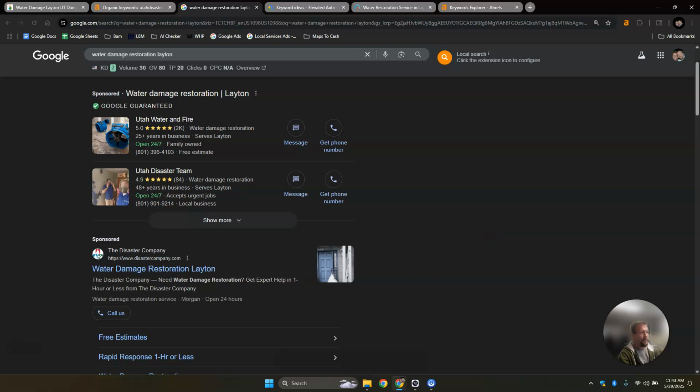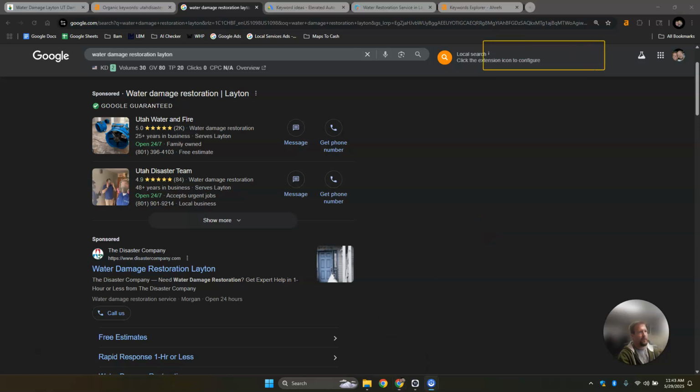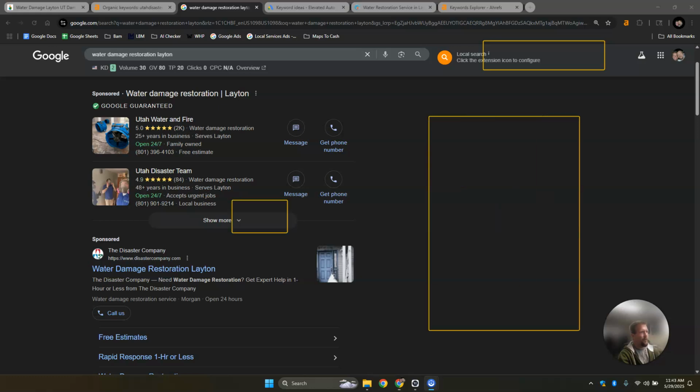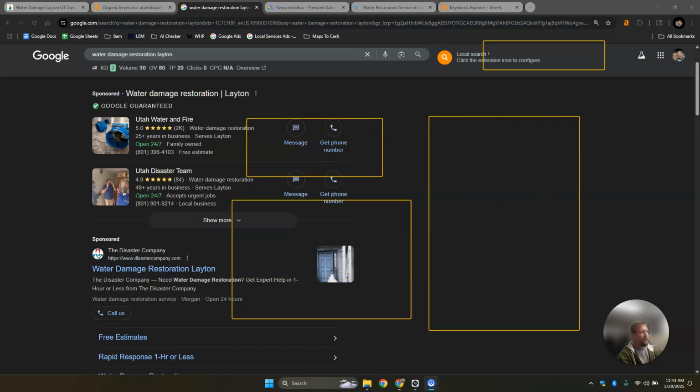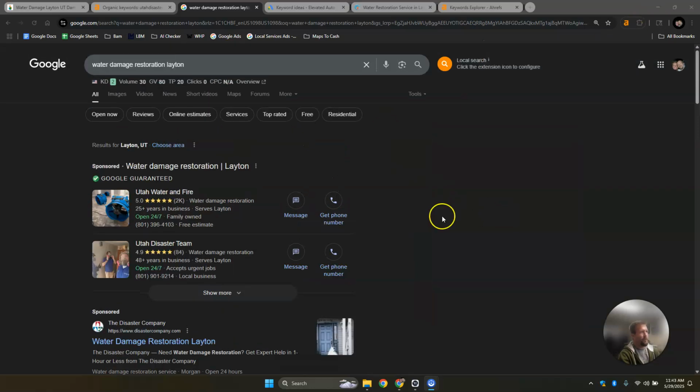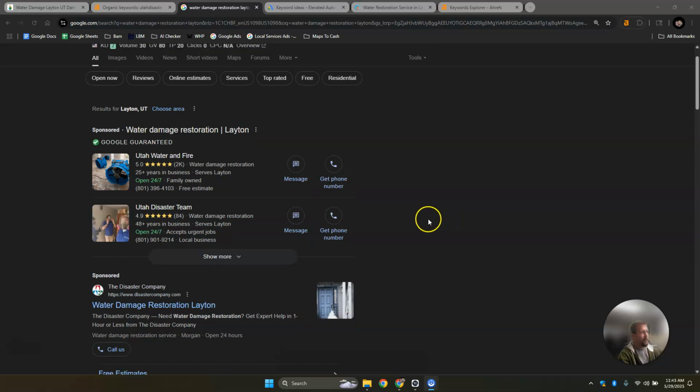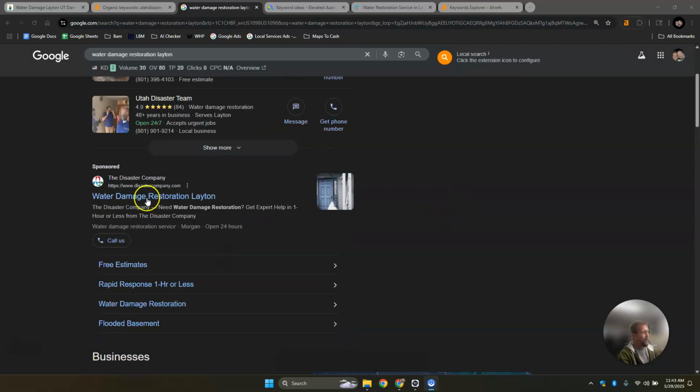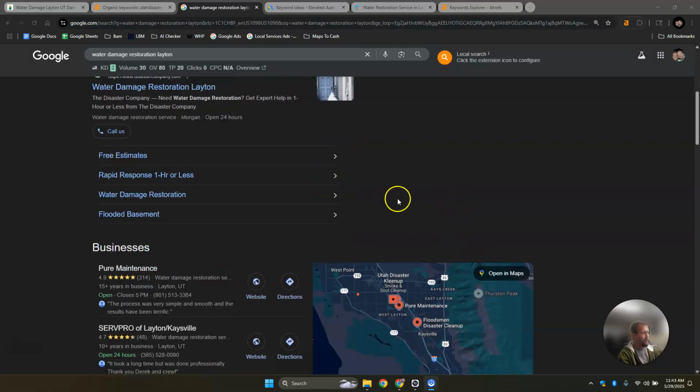The way to have a good conversion rate on your landing page, though, is when you land, click to call right up top, form submit, what you do, where you do it, and also if you run any promotions, I don't know if you do, but if you do, have it right there. And then the background imagery should be relevant to what you're searching. If it's water damage, show some water damage in the background. If it's fire, then show fire. That's a great way to have a good conversion rate on those.